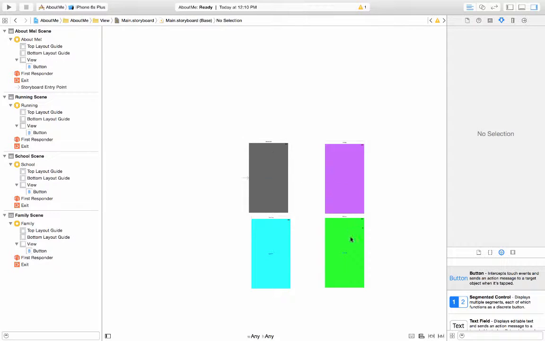So I have 4 different screens that I'm going to be working with. We also have the About Me scene right here. I can find it just by this. They have a title for each of those different components. And so this is my GUI component. I've added some features to this. Great time to save. Great time to commit. So I have my commit now on that.